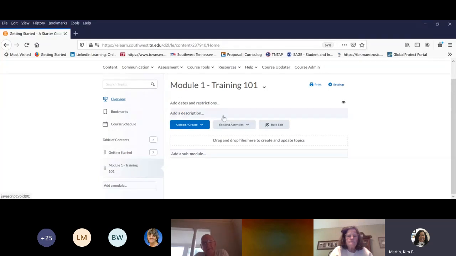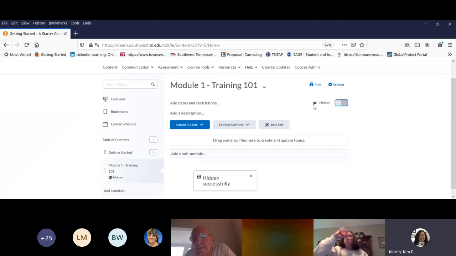I would not turn on my restrictions or dates or anything because I want to have the opportunity to be able to log in every day and communicate with my students, especially if it's in an online environment. Over to your far right, you will see visible, right? If I click on visible, it makes it visible to the students. But if I click in and turn that off, you'll see an eyeball with a slash through it over here to the left and here. That means that you have your modules turned off and students cannot view it.